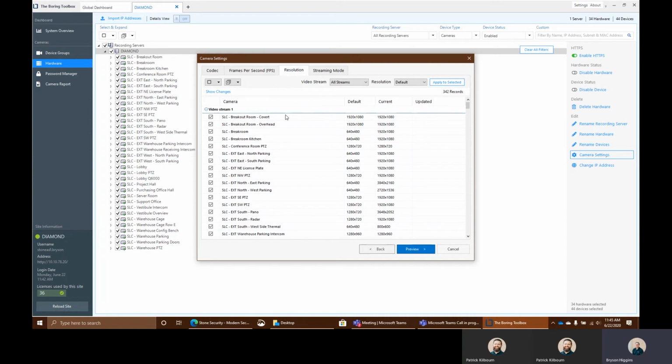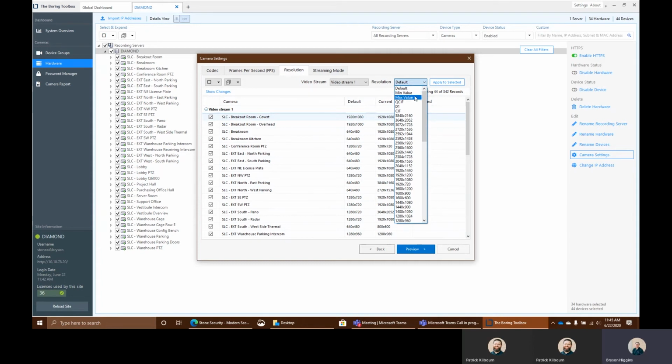So here I'll be able to define the resolution of each of these cameras as well. And I can do this by streams again, so I can do it for stream 1, 2, 3, or 4. This would work really great for setting up adaptive streaming, for changing those resolutions. So I can come into stream 1, and for my resolution, I can set my min and max values.